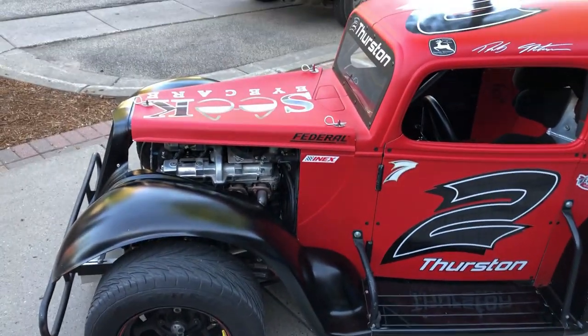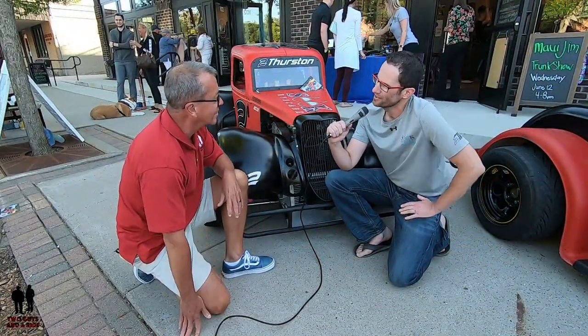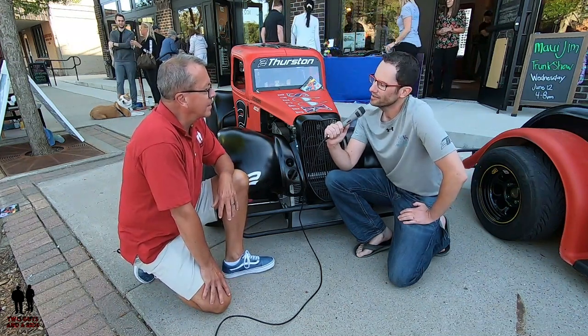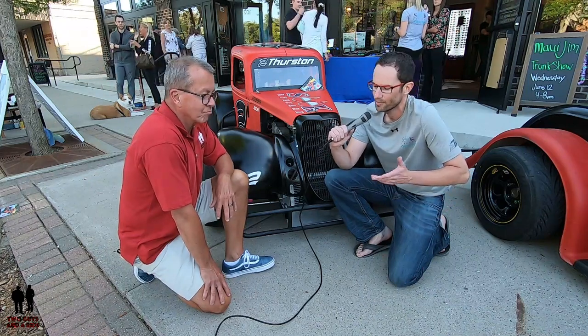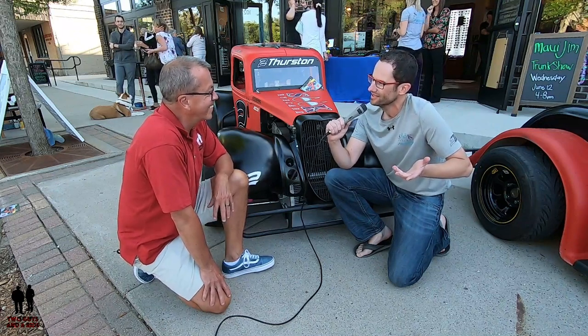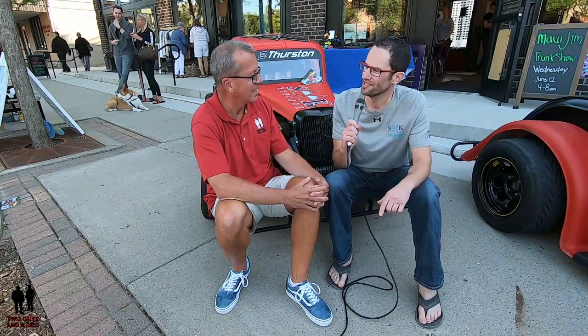How I got started with these cars is the dealership was actually in Olivia. You think — a town of 2,000 people — how does Olivia end up with a dealership? Well, a classmate of mine, Scott Brandt and the Brandt family, had the dealership. Being good friends with Scott, I kind of got hooked on racing. The next biggest thing was talking my parents into getting me into one of these cars, which was the tough sell. I wouldn't say I begged, but I kind of begged as a 14 or 15-year-old, telling my parents it was a good idea to go buy a $13,000 race car.